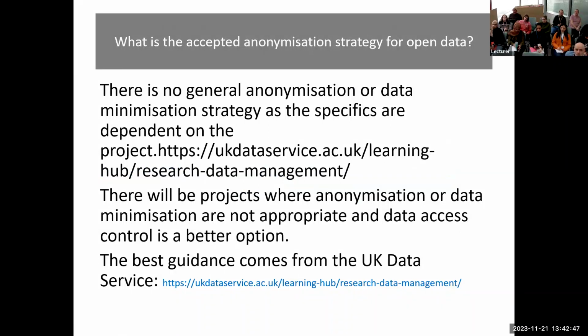There are no accepted anonymization strategies. There's no generic anonymization strategy to make your data open. We prefer to think about data minimization and de-identification rather than anonymization, because calling it anonymization gives the impression that it's like an on-off switch, when actually we're also really interested in preventing triangulation between different identifiers other than people's names in your data set. There's lots of advice and guidance from the UK Data Service on this, which you might find useful.